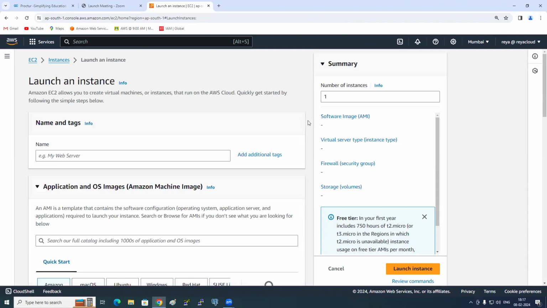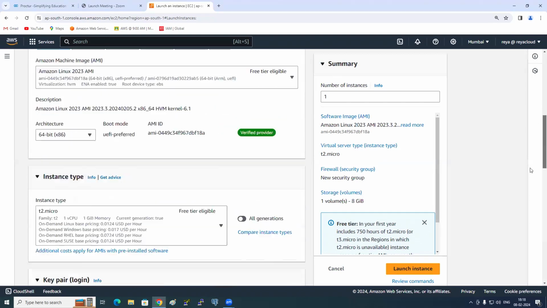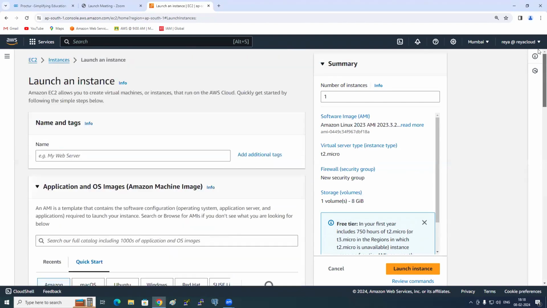I told you how many steps there are to launch an EC2 instance? Seven steps. But I told you all the seven steps will be on one page only. So we need to learn all these things here now. We already learned them, but there might be some new things that will come.